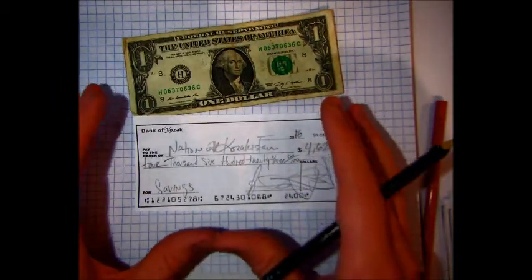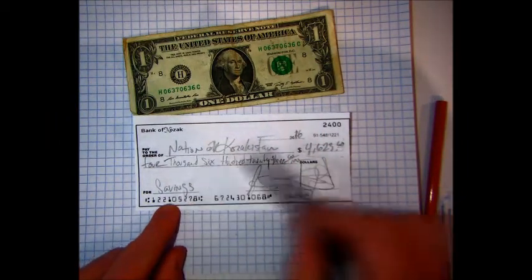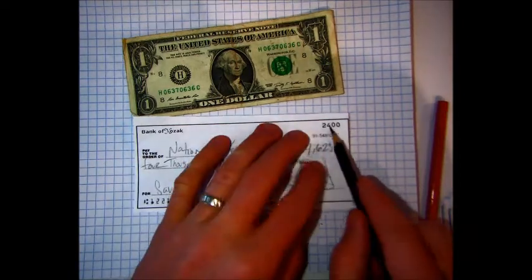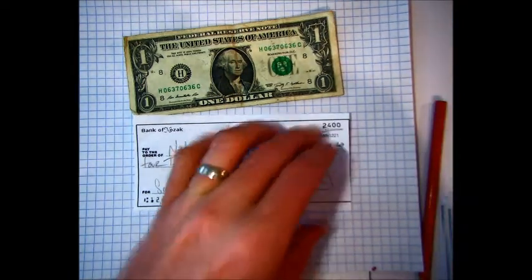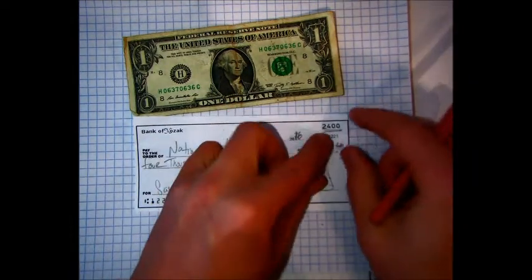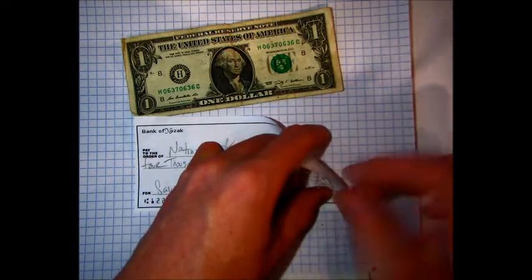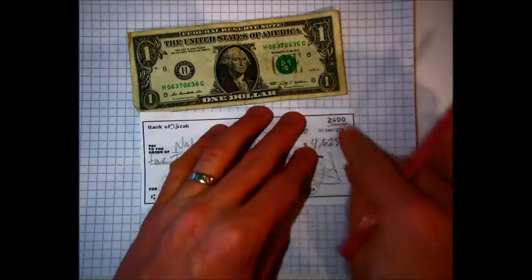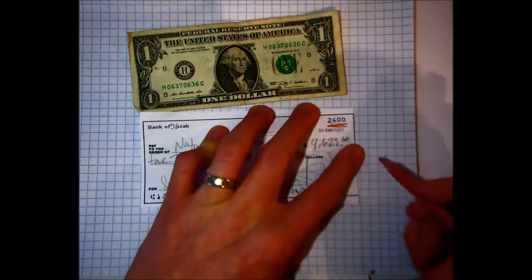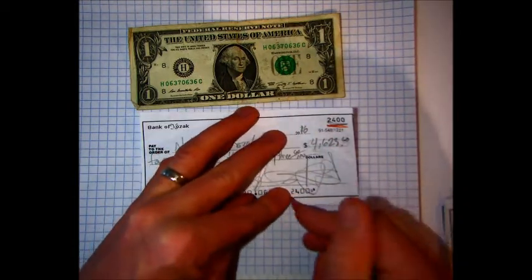So, we've got all these numbers floating around here on a check. So, this one here is actually the check number. So, that's, you know, you might have 2400, the next one is 24001, 24002, you get the idea. So, if I need to cancel a check, I can call up the bank and tell them which check to cancel. That number you'll see is repeated again down here at the bottom. So, that's just your check number.